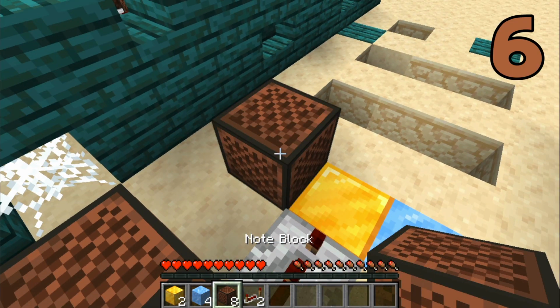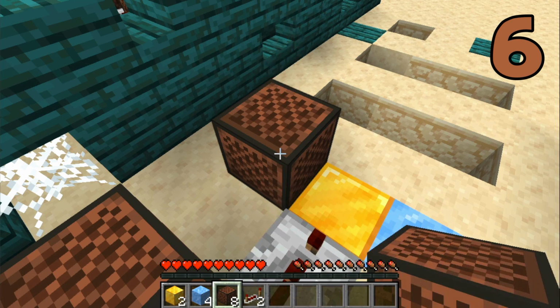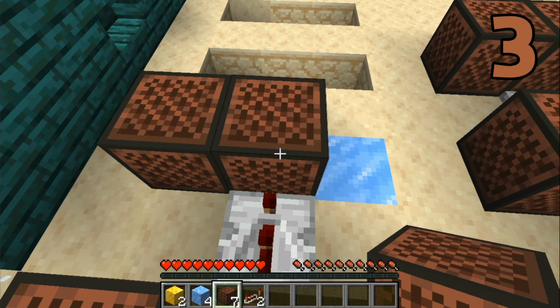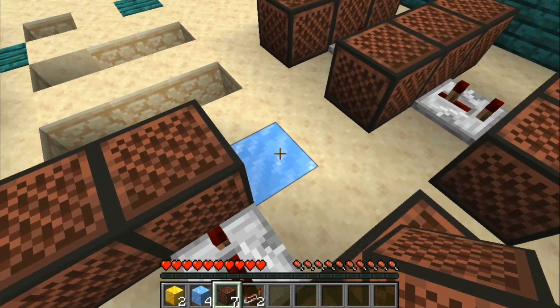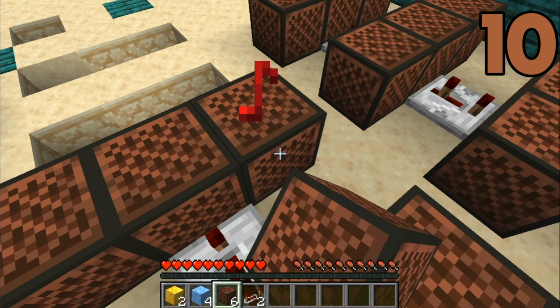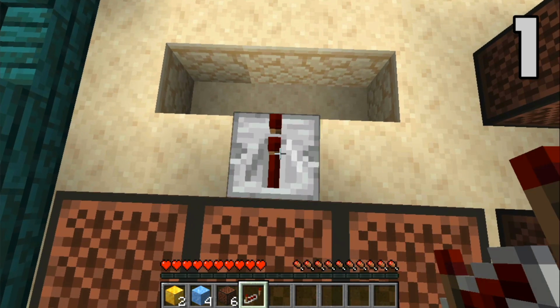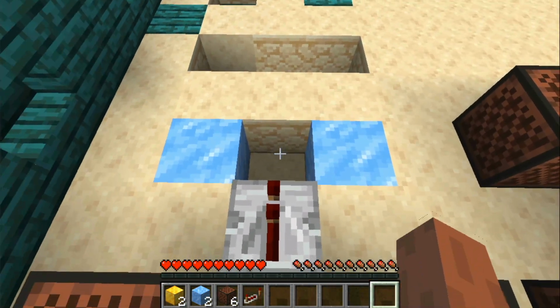Left note block, 6 times. Middle note block, 3 times. And right note block, 10 times. Repeater, 1 tick. Ice, ice, gold.